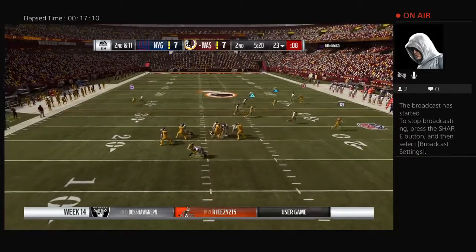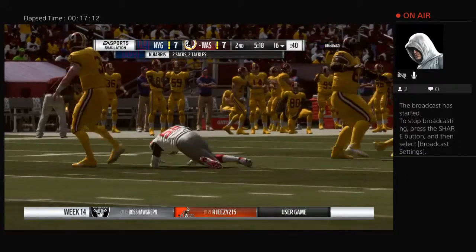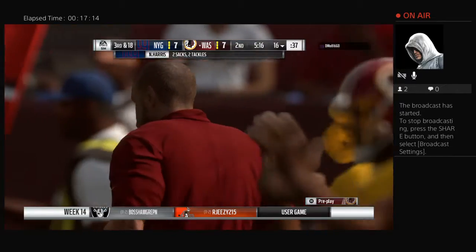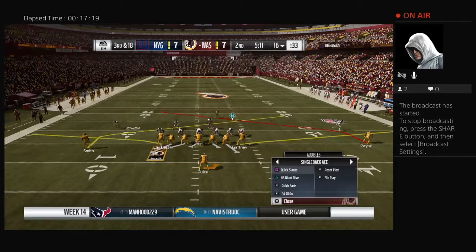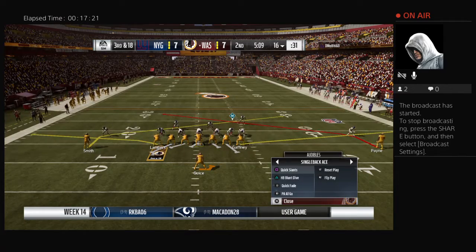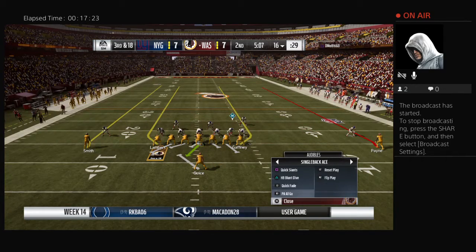Looking to throw on 2nd down. Maynard under a heavy rush, and down he goes. Brandon, if I'm an offensive coordinator and I see an all-out rush like that, I file it away because I'm going to use their aggressiveness against them as this game goes on. I'm going to hit them with a screen soon.